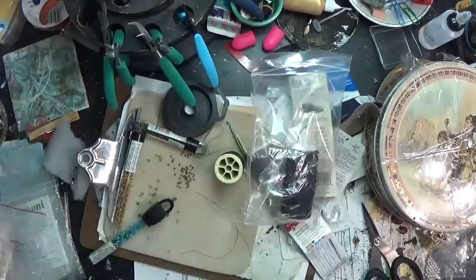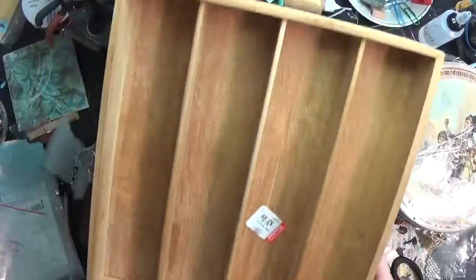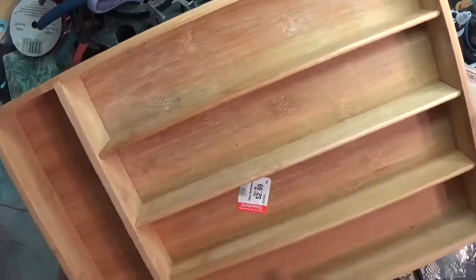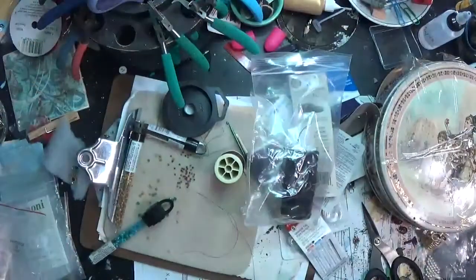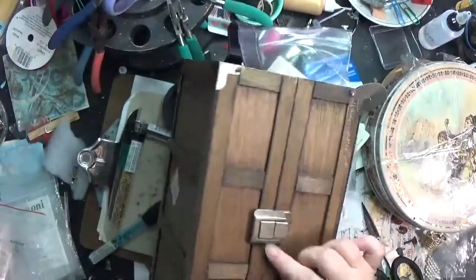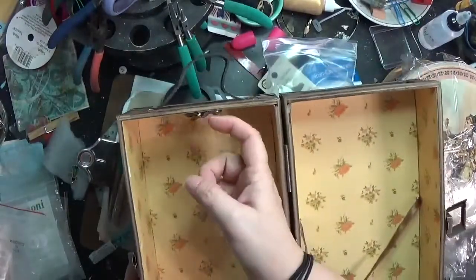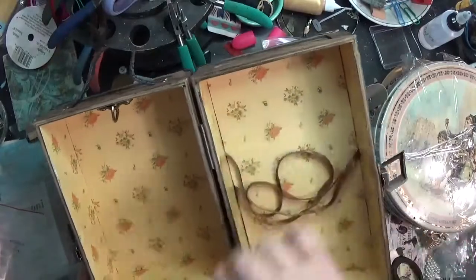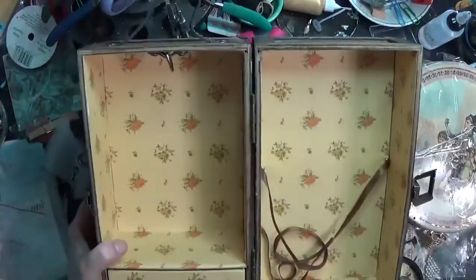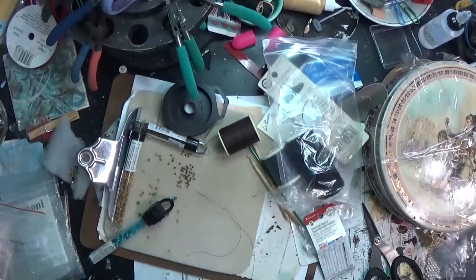I found this bamboo utensil tray — I'm doing assemblage stuff and I thought this would be perfect for one of the assemblages. I also found this — I don't even know what it is, it looks like a trunk of some kind, like a mini train case. It's got a hook up top to hang something, tie things in, and a little drawer. It's super lightweight but I think I can definitely use this for my assemblage.